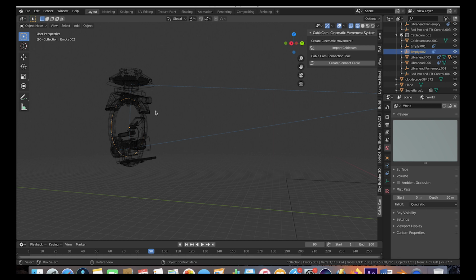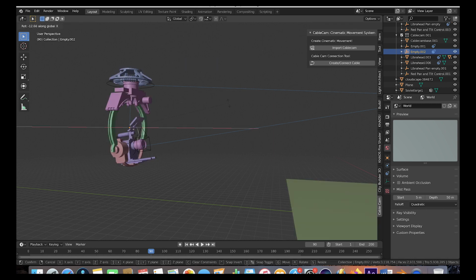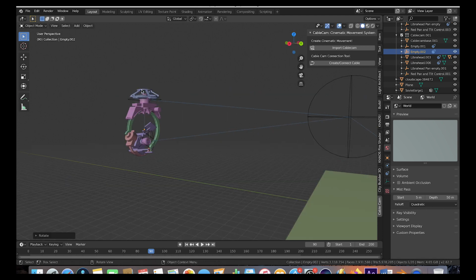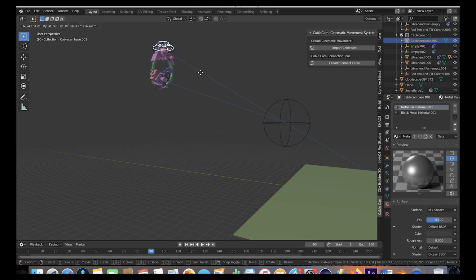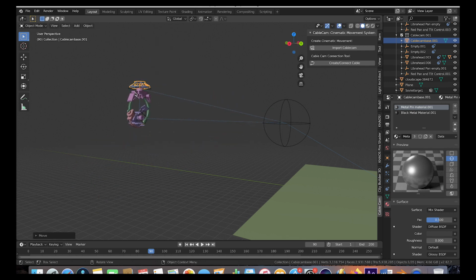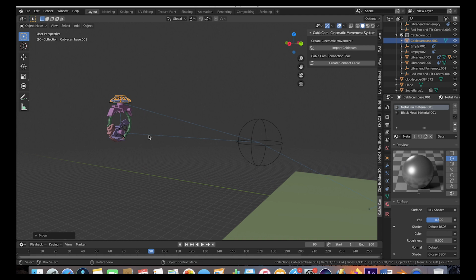It's just an empty here around our cable cam rig, and what you can do is rotate it on the y-axis to create some correction depending on what your shot is looking like. And I don't recommend going crazy with this one, but it does allow a little bit of correction in case your horizon skyline is a little bit off. You can use this to adjust it. And again, if you just leave it here, you can still animate accordingly. It'll just be a different rotated look. But yeah, that's our cable cam cinematic movement rig.